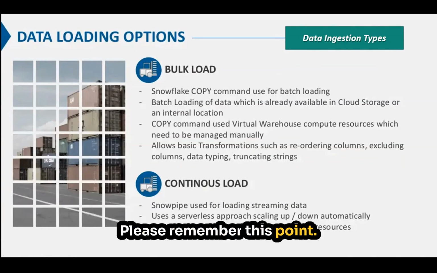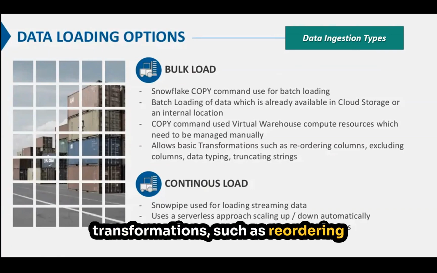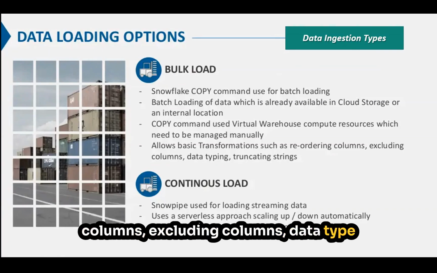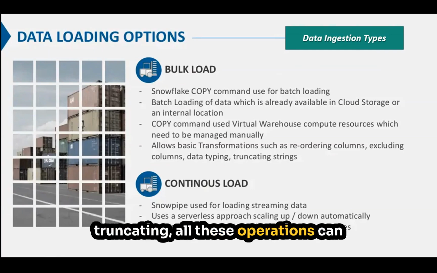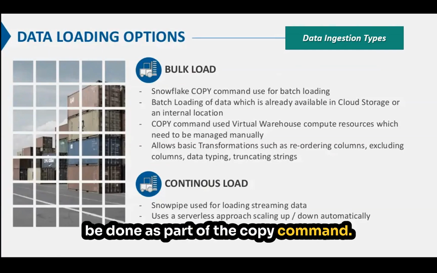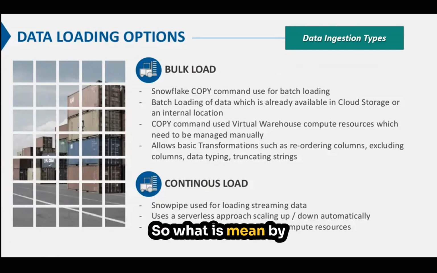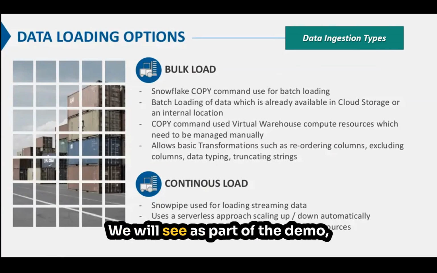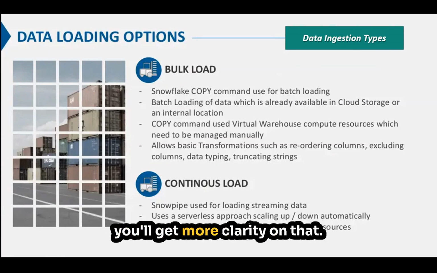Please remember this point. Now coming to the basic transformations such as reordering columns, excluding columns, data type, truncating, all these operations can be done as part of the copy command. So what is meant by these transformations? We will see as part of the demo. You'll get more clarity on that.